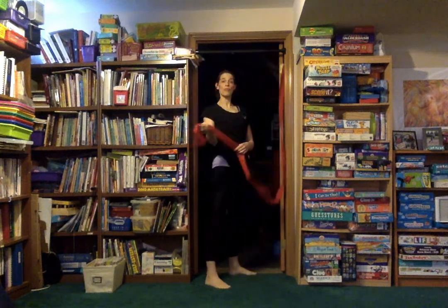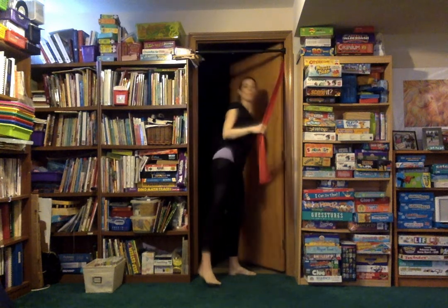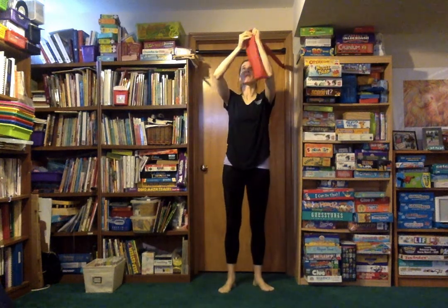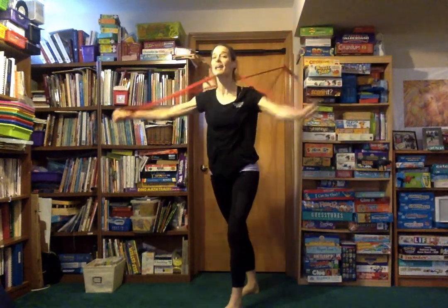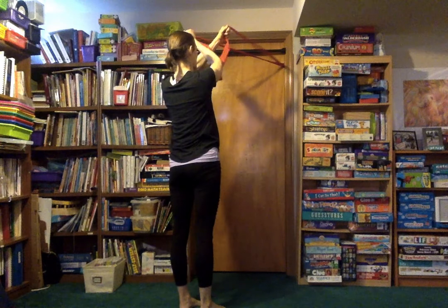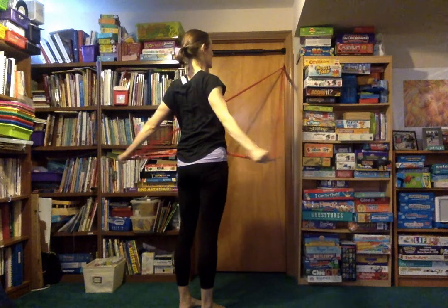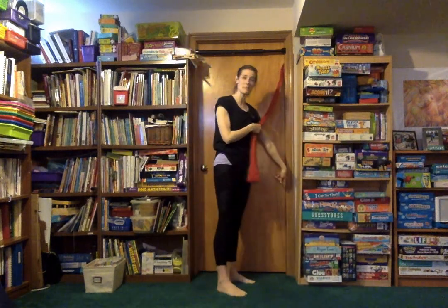You could also take this if you wanted to try an additional challenge. You could take both of the knots, either high or low, and then you could do both arms. Can I do this without whapping myself in the face? Maybe not. So high to low. High to low. Or this way. Up and in, down and out. Up and in, down and out. You can take it to both of them on the bottom hinge too and do the same thing. Sky is the limit, and you are meeting your goals with me every day.